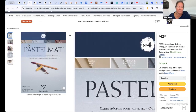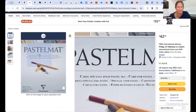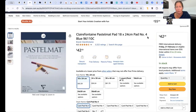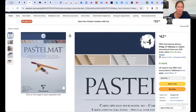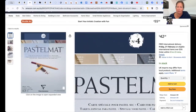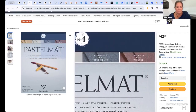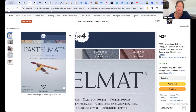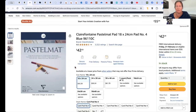I use these different pads. They're numbered differently, so they have different colors in them. This is pad number 4. I use sand, light gray or light blue is fine, and the dark blue is like a darker gray. I don't really use this wine color, but you could. It wouldn't matter because we totally cover our work. I just thought that was a good color choice there.